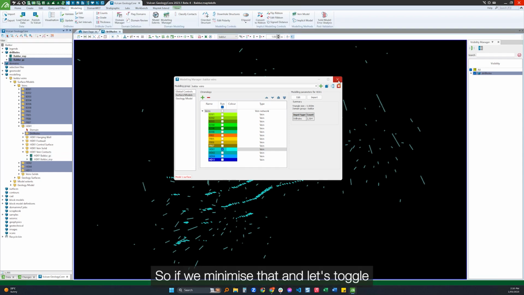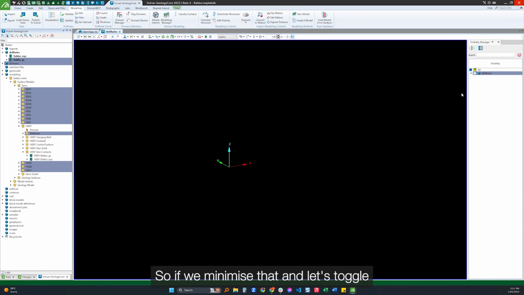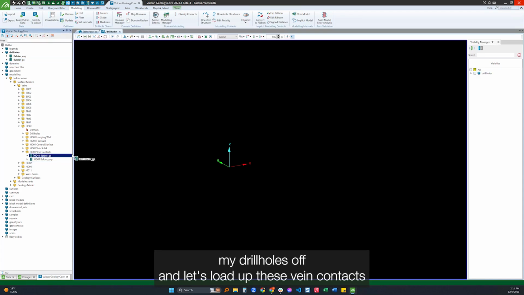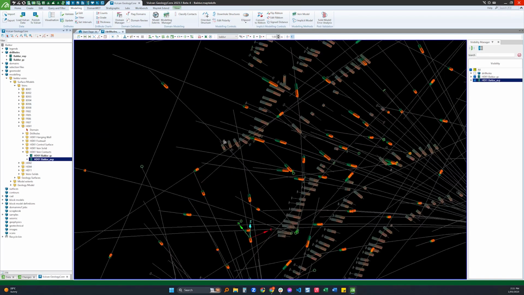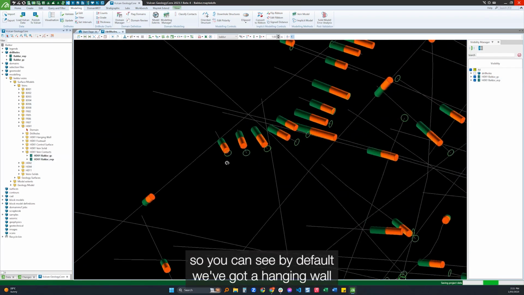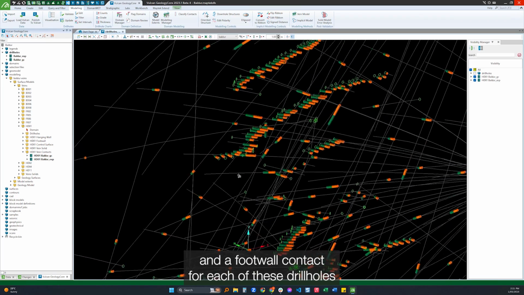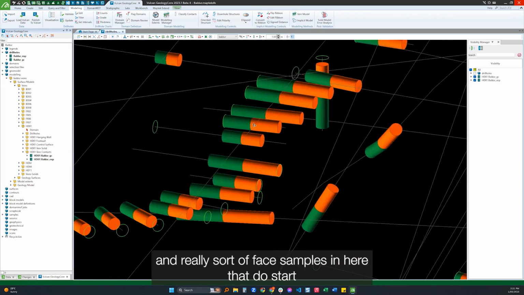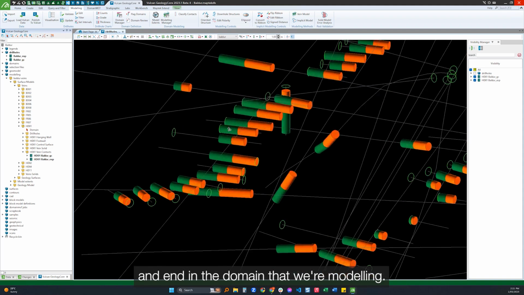So if we minimize that, and let's toggle my drill holes off, and let's load up these vein contacts. So you can see by default we've got a hanging wall and a footwall contact for each of these drill holes, and all these sort of face samples in here that do start and end in the domain that we're modeling.